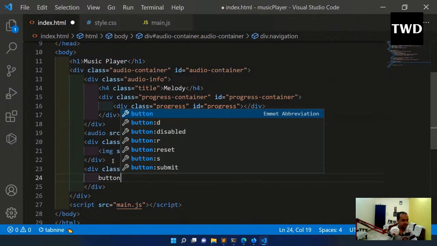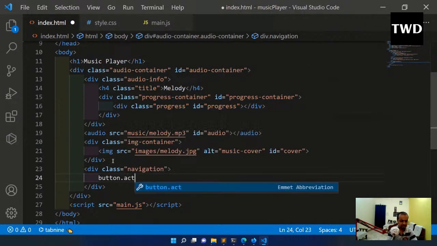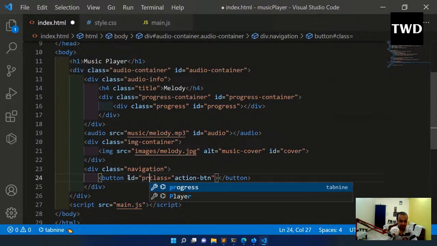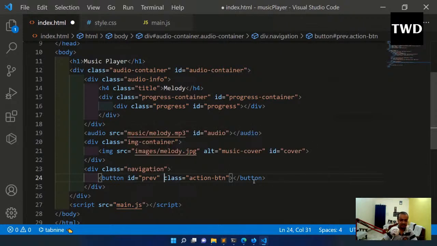button dot action button I have. Okay, and there will be id also. See, id we are going to control it a lot from the javascript. Okay, so prev will be there, id will be there, and inside this we are going to have the font awesome.